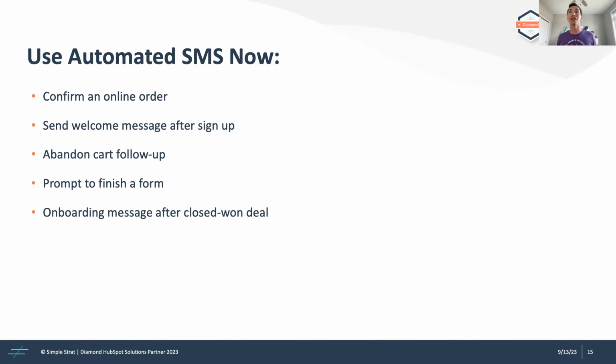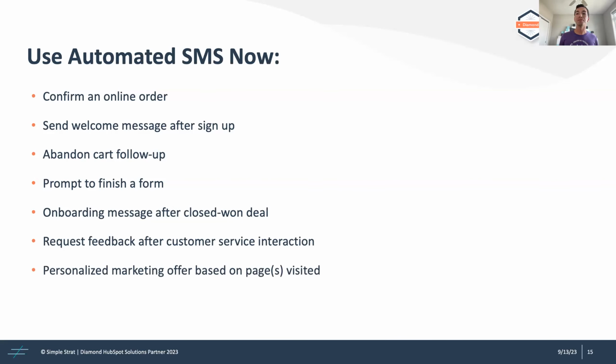You can send an onboarding message after a closed won deal. So, thanks so much for purchasing. Really excited to kick off your onboarding. Here's next steps. You can request customer feedback after a customer service interaction. So you close a ticket, and a text fires out right away. That text has a link to a HubSpot customer feedback survey. You could get that NPS score or any other information that you wanted for feedback from that customer.